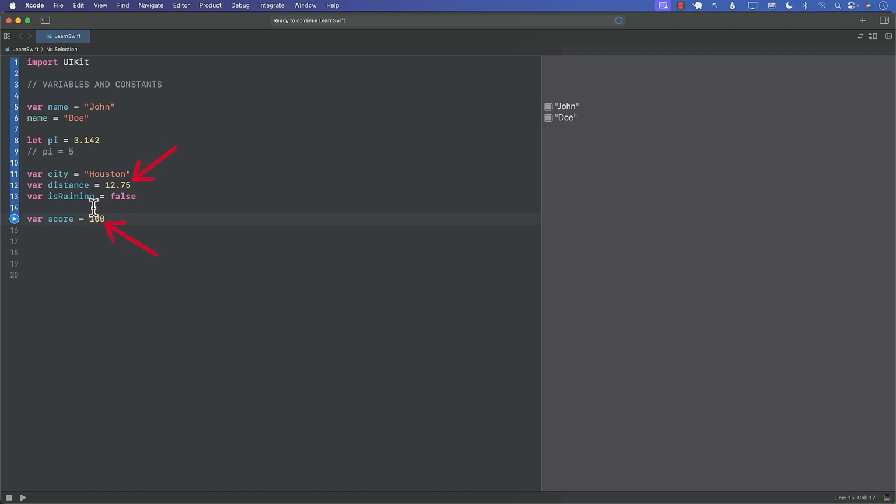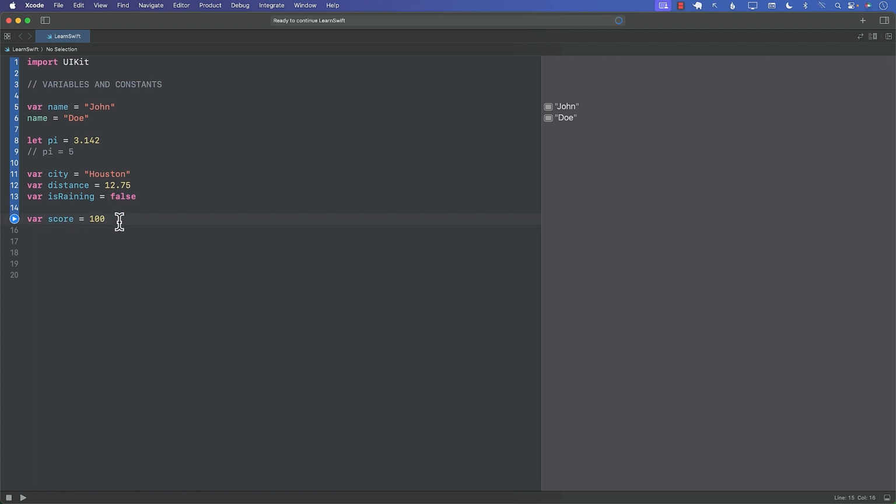How can it tell that score will be integer, while distance will be double? Well, look at the value that you're assigning. In distance, you assign the value 12.75. There's a point in there, a dot. So it inferred it to be a double, but 100 is just a whole number, so it will be inferred as integer. All right. So that's it.